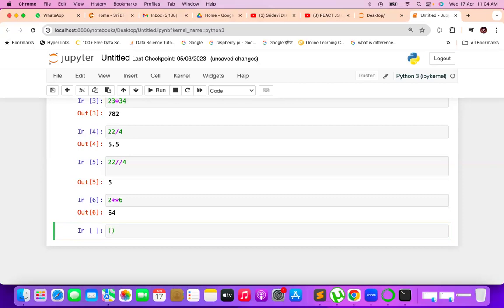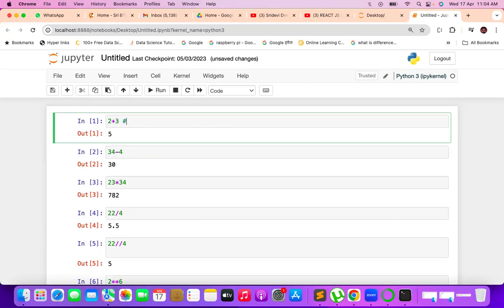For example, I want to perform some bracket operation, minus 1 plus 2 minus 1 minus 2. How can you calculate this one? What is the calculation process for this, Aisha?